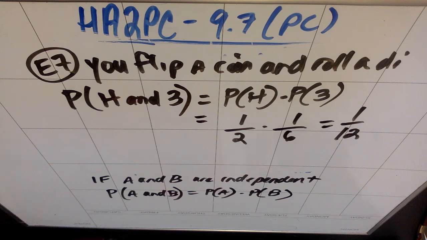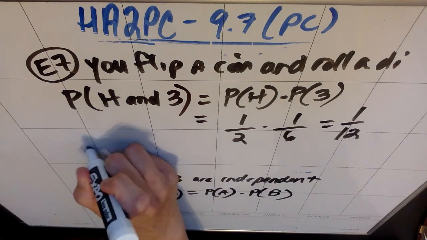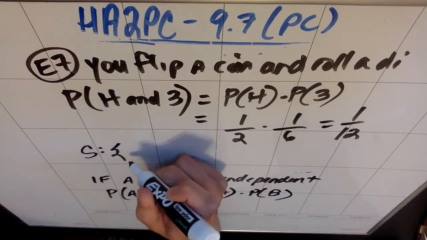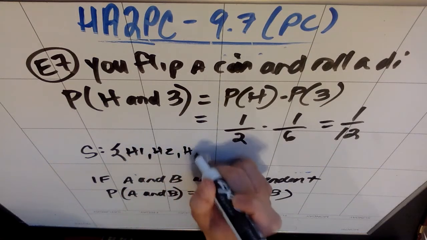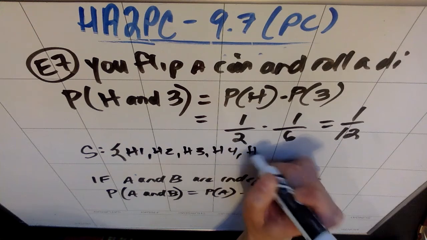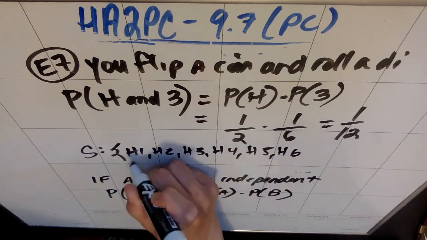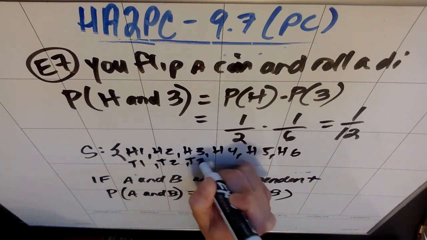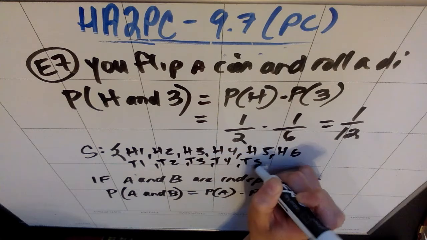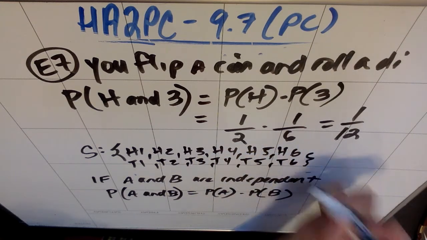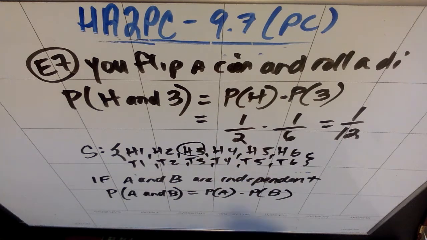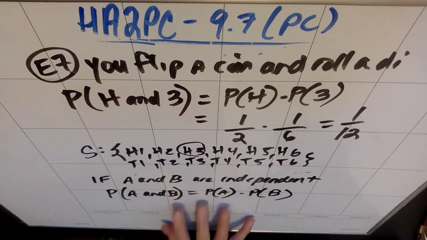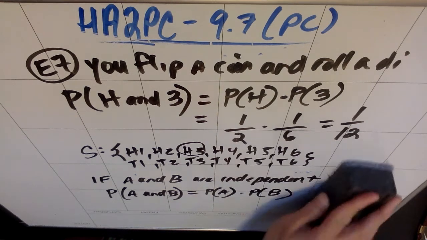Now, could you have seen that in a different way? Absolutely. The other way that you could have seen that was to write the sample space for the event out, right? We've actually written this one out a couple times. Heads and 1, heads and 2, heads and 3, heads and 4, heads and 5, heads and 6, tails and 1, tails and 2, tails and 3, tails and 4, tails and 5, and tails and 6. You'd see that there are 12 elements in that sample space, and only one of those 12 is both a heads and 3. So again, there are different ways to get to the same information, but it's a lot faster to understand that this is how independent events work.